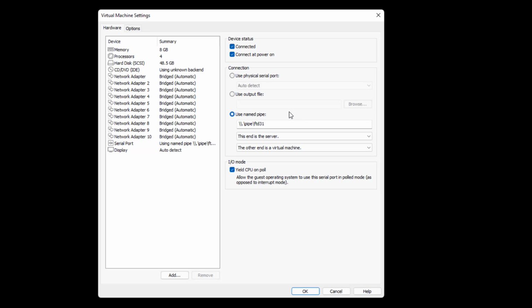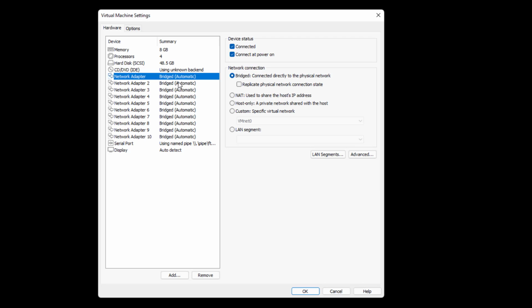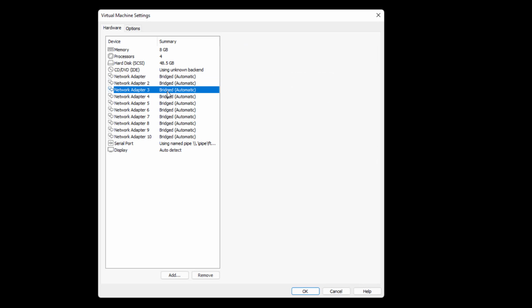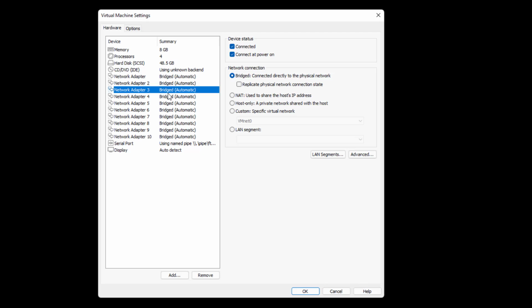Now, how Firepower works as of the current version is we have a management interface, and then we also have a diagnostic interface, which is how it sends stuff out for the management port. In newer versions, they're going to move this into what's called a unified port, so we'll just be back to a single management interface, but for right now, there's two. So your first interface is actually going to be the third NIC when you deal with virtual machines.